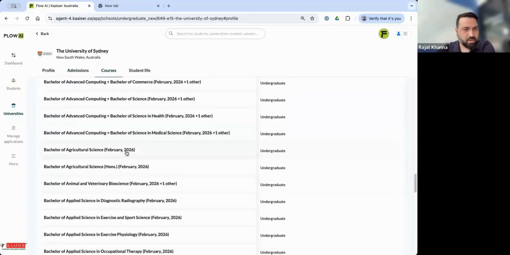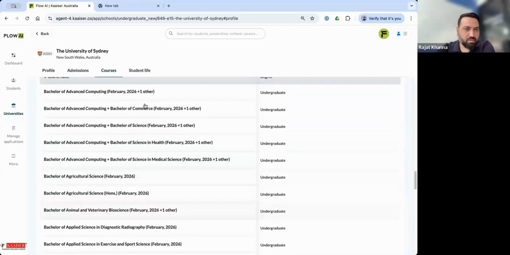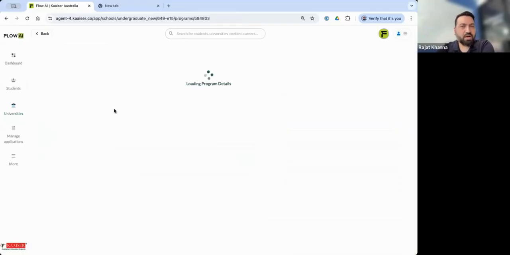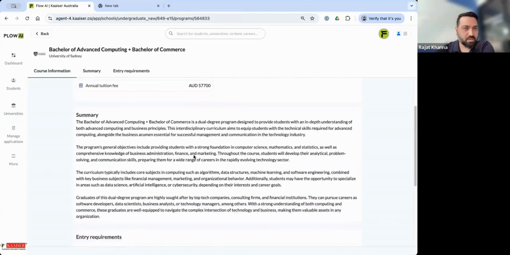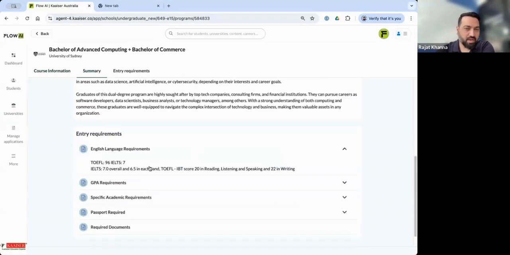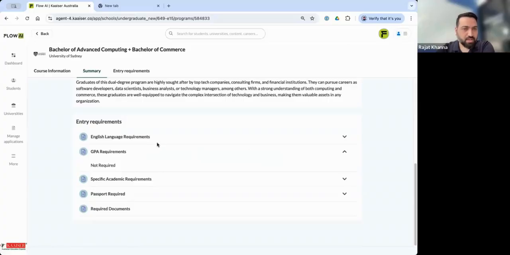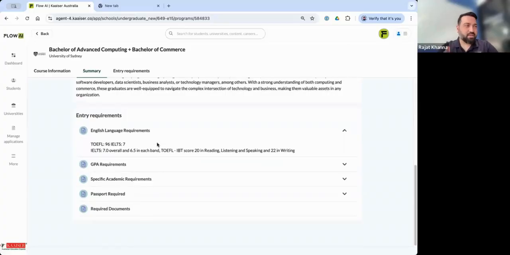Again, similar to the above data, the courses are also being refreshed every cycle. Let's say I want to explore one of these courses, which is a dual degree in computing and commerce. I go inside this program. It tells me everything: the duration, the tuition fee, intake information, a summary of the changes, what is the entry requirement, something that you were kind of finding and discussing with Kaiser through an informal route or maybe doing research on your own.